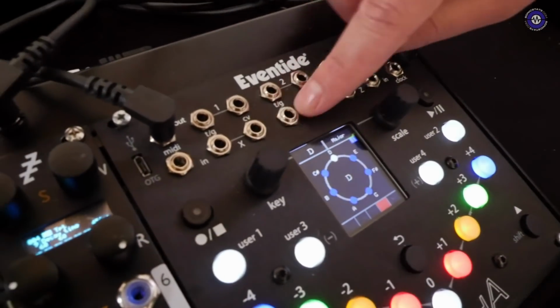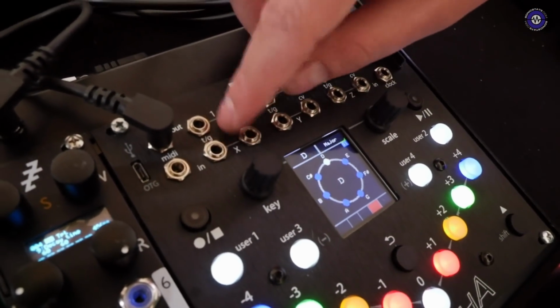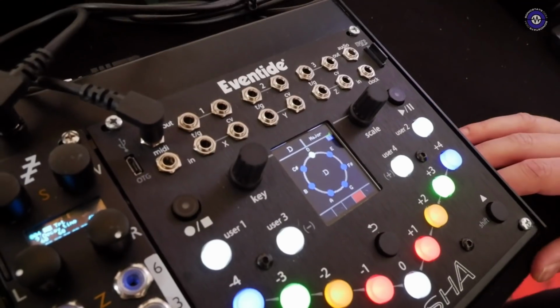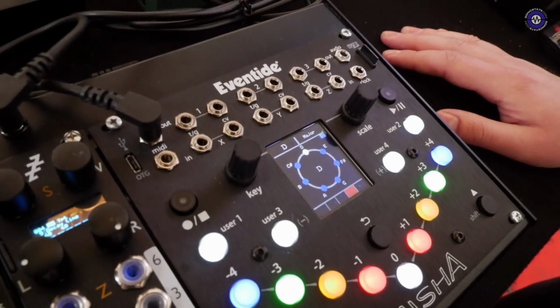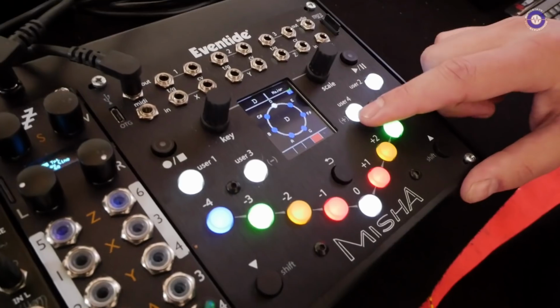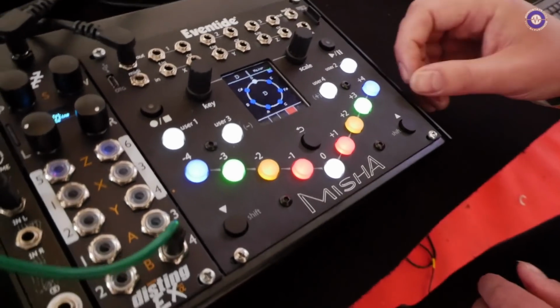So the middle one does pitch bend here. This one transposes it, and then the other one just plays the interval buttons. But we plan on having them be assignable, different ones. We also have these user assignable buttons here too.